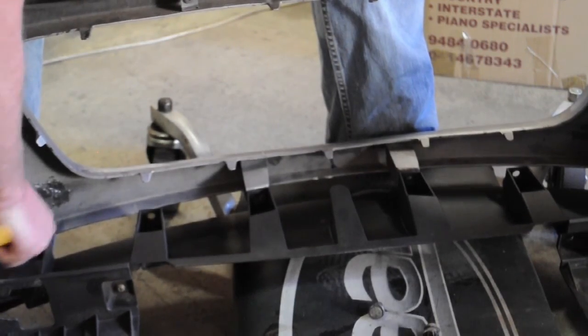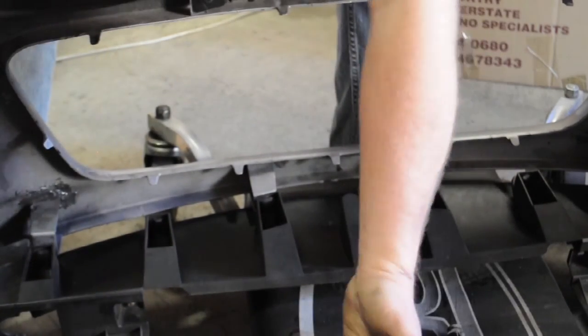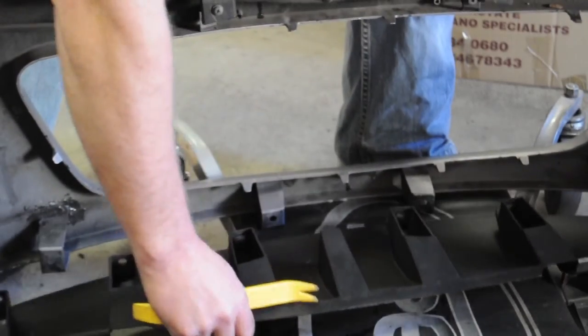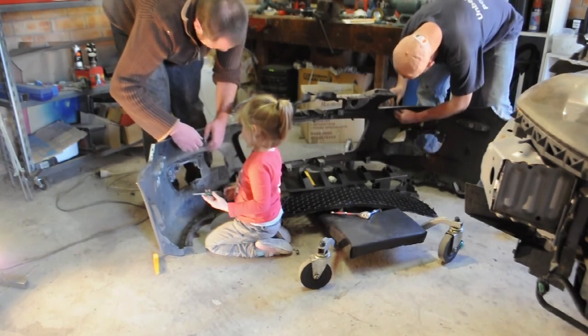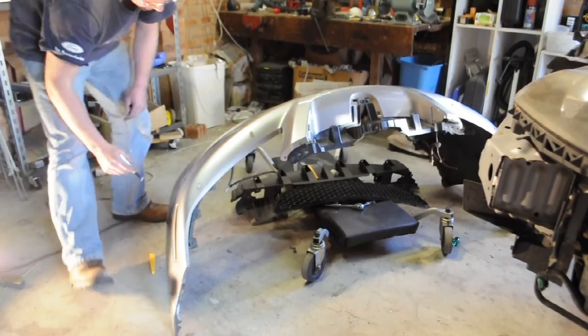Using a trim removal tool, take off the tabs that hold the bottom clip of your front guard. You can only do this once that actual front lip is off the car. There it goes, quite simple. Now we're removing all of the jets for our washer and the car is almost ready to be marked.